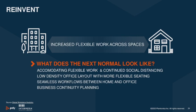So we've talked a little bit about responding to the immediate crisis now, and there's been a redesign to help think through how to have a customer or an end user work from both the office and at home. And now what we're seeing is a lot of people are needing to reinvent their strategy and looking longer term at really what is the new normal, what's next. And for a lot of organizations, it's not going to be looking backwards at how business was done in the past.